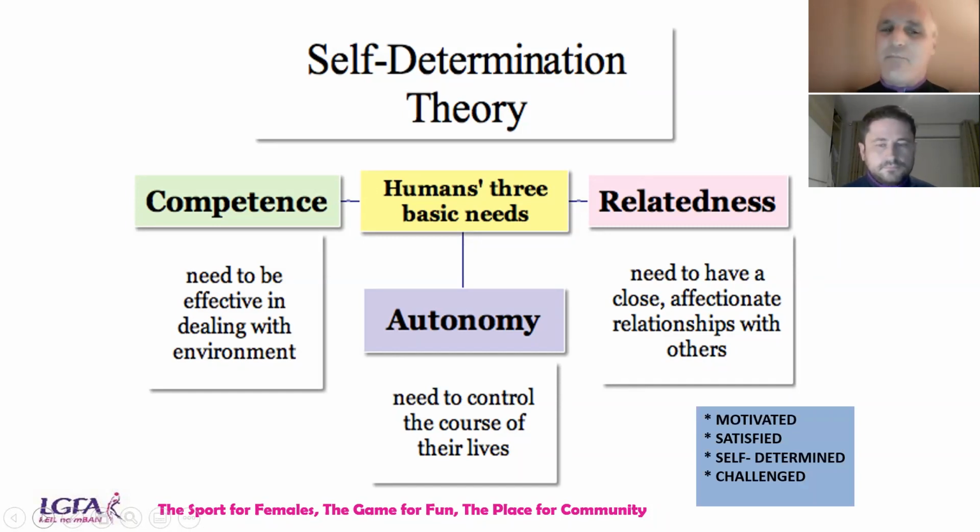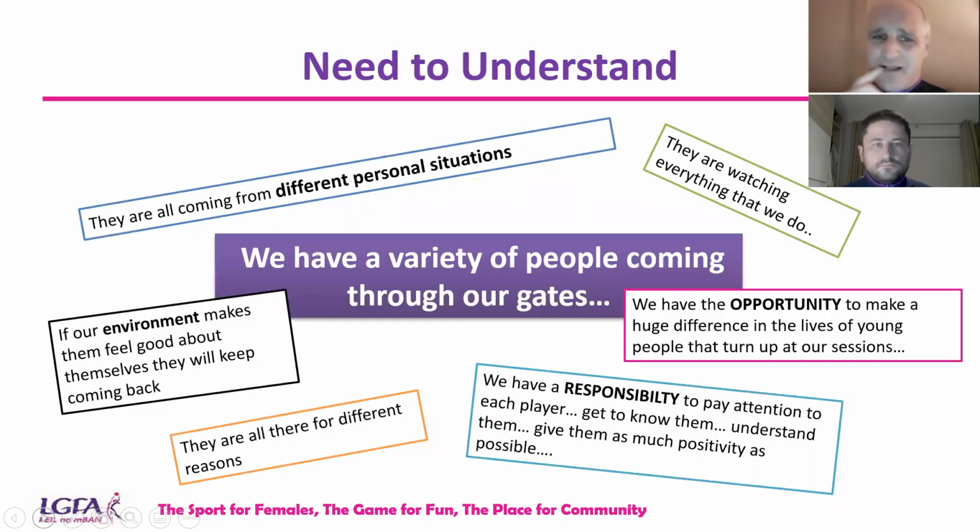I feel I'm improving. There's autonomy, in terms of having a bit of responsibility or control in what they're doing in their coaching sessions. But also there's relatedness, this connectivity, the coach-athlete relationship, and the relationship with their fellow peers and players. They say if you're challenged and satisfied, happy in what you're trying to achieve, then you'll be more motivated and self-determined. These small things help us determine why we do what we do, which we're going to go through in a few minutes.